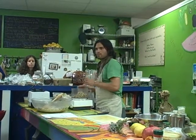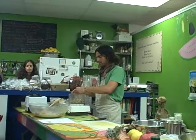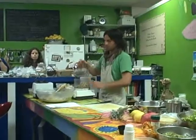It would grow in this weather? What's that? It would grow in this weather? Not in this weather, okay. But in general, this is how you would start if you want to start from scratch growing sunflowers.